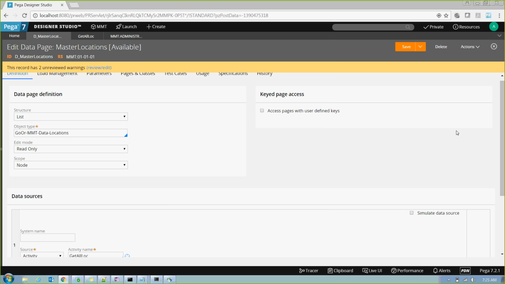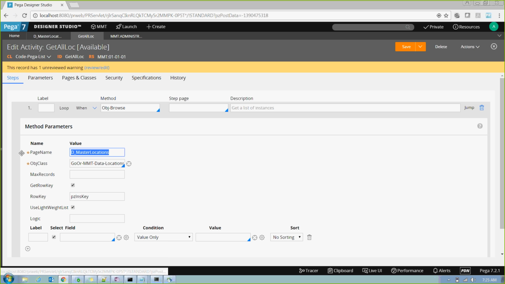Okay? Now, please do the change. Copy your data page name and change it in your activity. Then go back to your data page, run and see if you are getting the results or not.